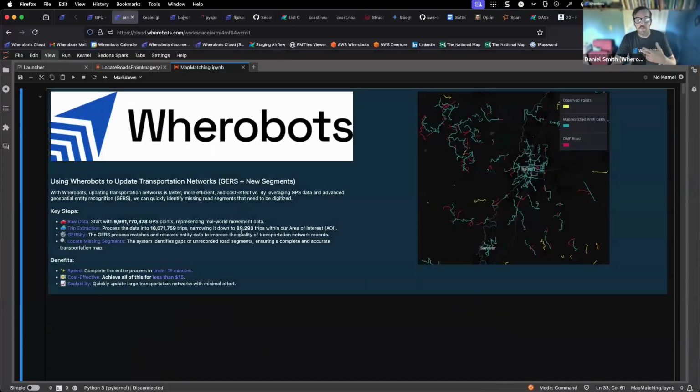So like I said, this process really is dynamic, right? We can run this in an automated job, and when you run this on this size of data, it runs in about 15 minutes for a little less than $15. Depending on the size of your data and the distribution, these numbers can be optimized and reduced depending on your workloads. But for this, we're going to consume about 10 billion GPS points. We convert that into about 16 million unique trips, and we filter that down to about 90,000 trips in an AOI in Central Oregon that we're going to look at here in this Bend, Salem, Eugene area.